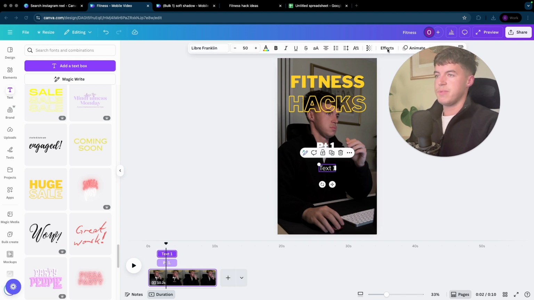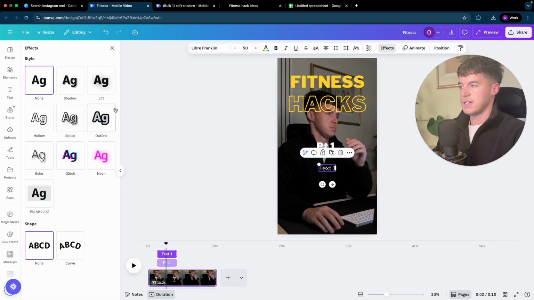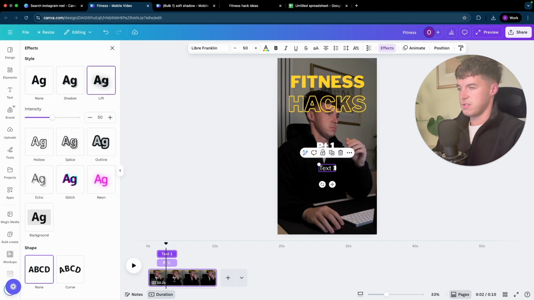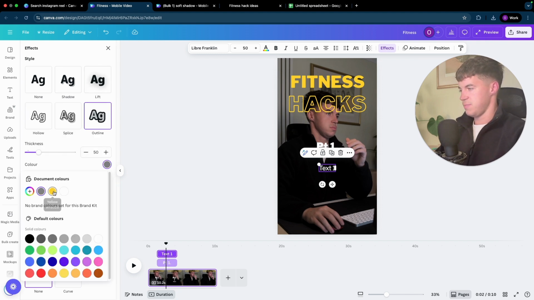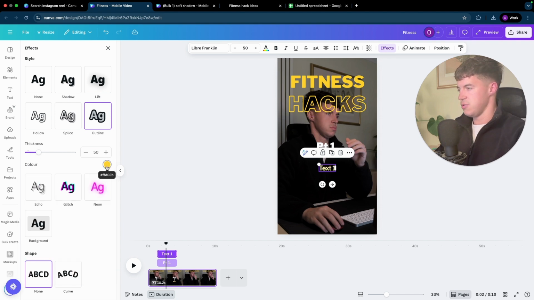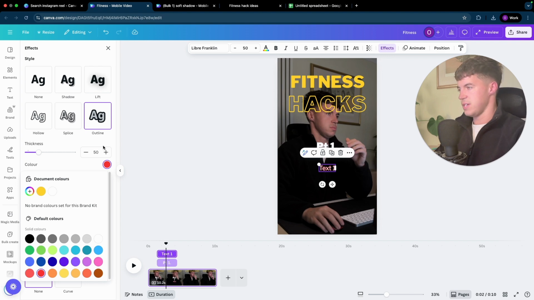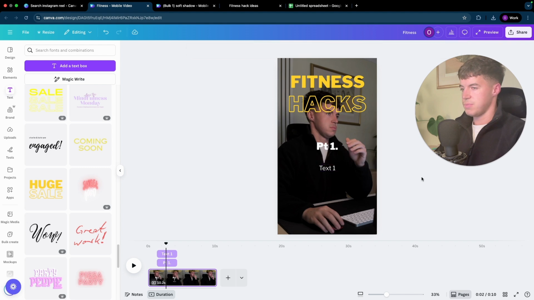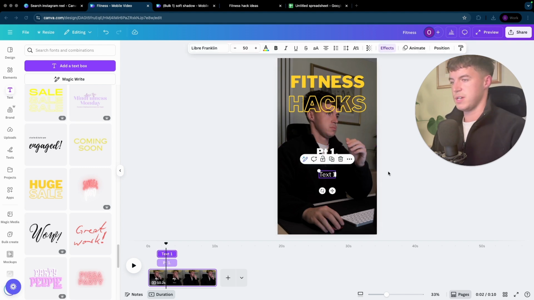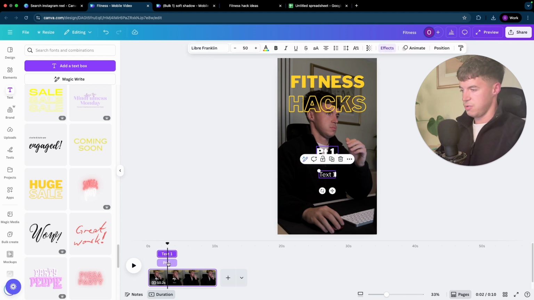And if you want to make it pop even more, you can go over here to effects, and there's loads of different effects. So you can do lift. This slightly adds a little bit of drop shadow to it, but it's more subtle than simply just a shadow. You could do an outline, which you could make, let's say, yellow, so it's the same color as this, and you can increase the thickness, or you could make it black or red, or there's so many different things that you can do. I think for us right now, we can probably just use lift, because my jumper is black here, so it's going to be easy to read because it's white text on a black background. So yeah, there's loads of different things that you can do in terms of customization. Keep that in mind. The main thing is keep it clear.